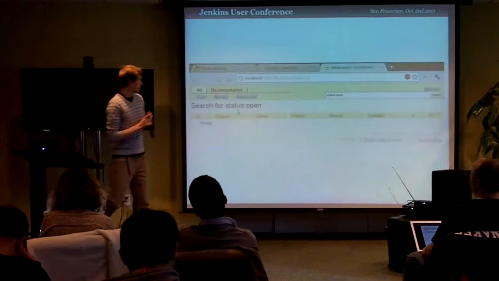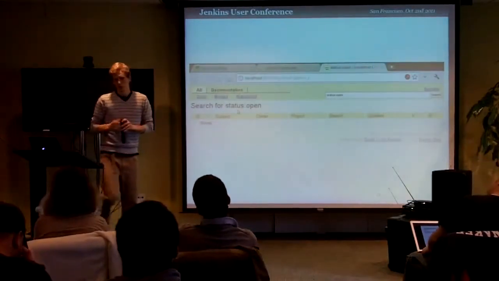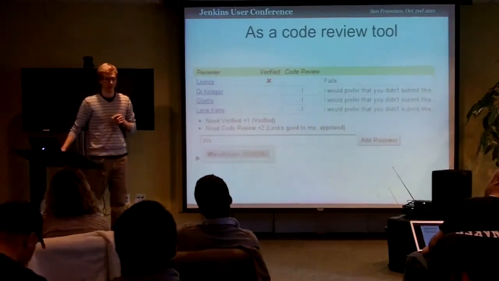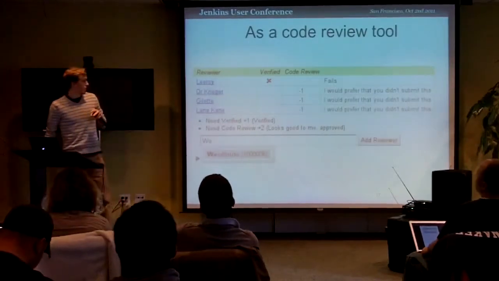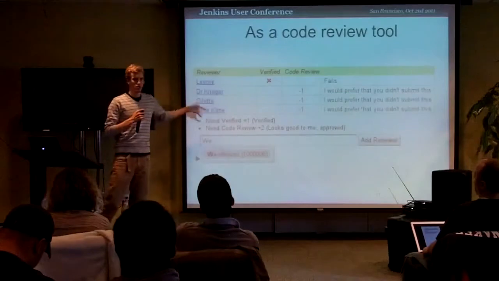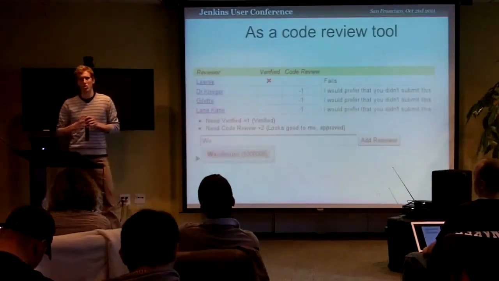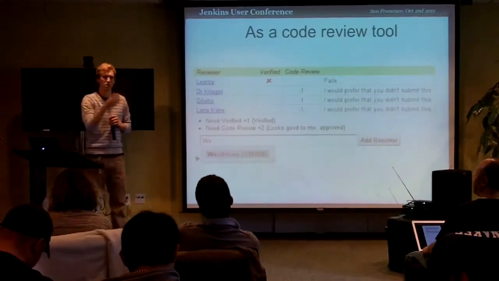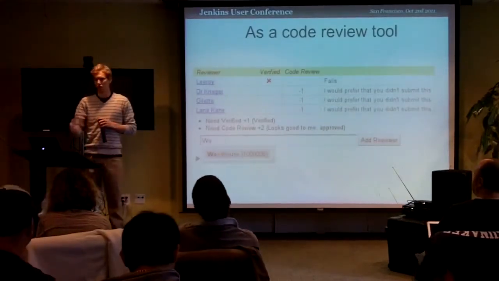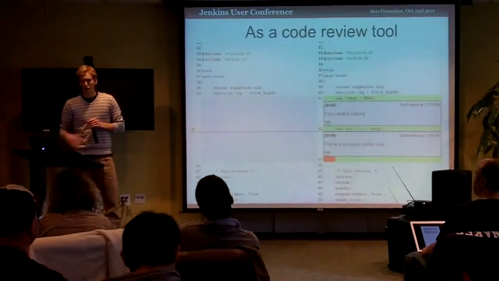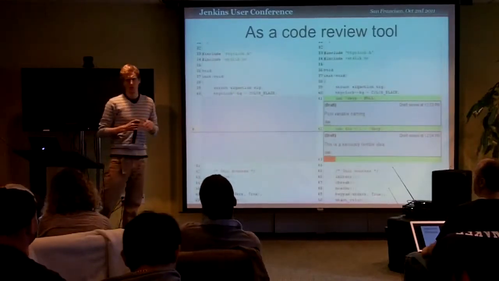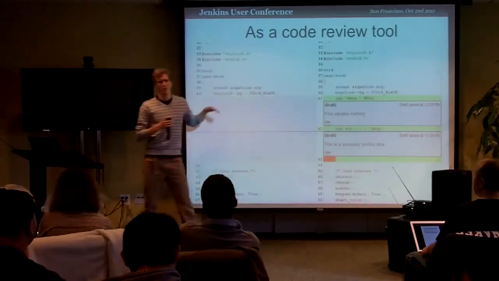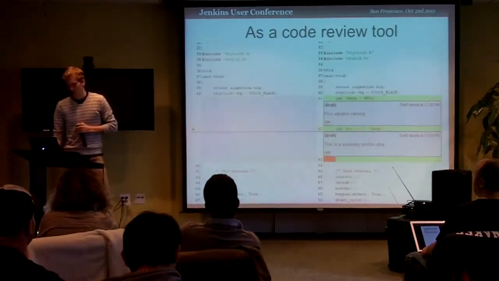I'll use this again. So Gerrit's just a simple code review tool, like I mentioned before, that integrates on top of Git. It allows you to do a couple things. It allows you to manually add reviewers to different changes, so you don't have this sort of amorphous pool of reviewers. You can explicitly call out people that should be looking at these changes. It also gives you, and if you've used Review Board, this is pretty similar, the ability to create sort of inline comments on patches.